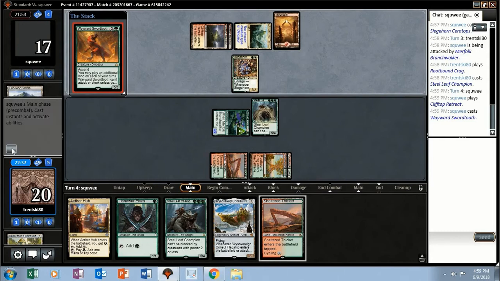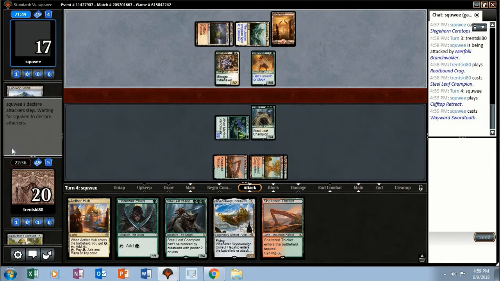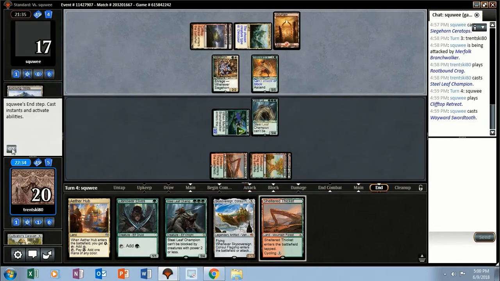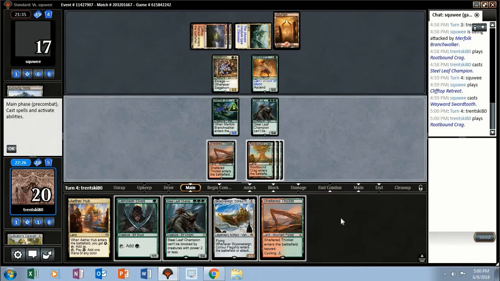Okay, opponent has a Sword-Tooth. Not very close to the City's Blessing as of now, though. Another Crag is nice. I say we crash in.